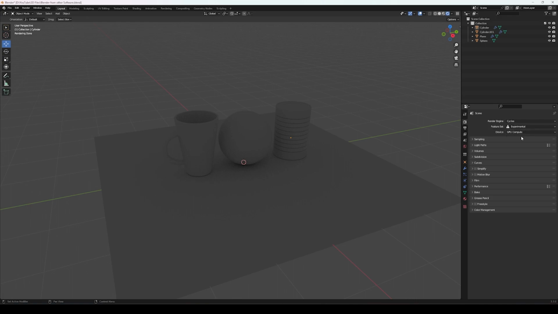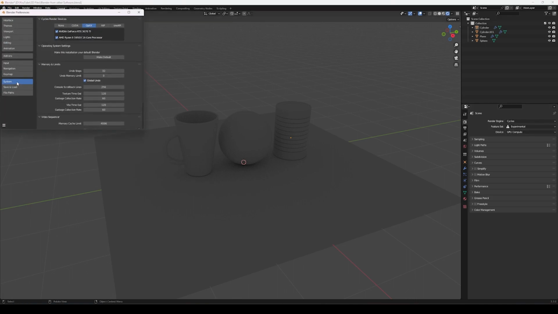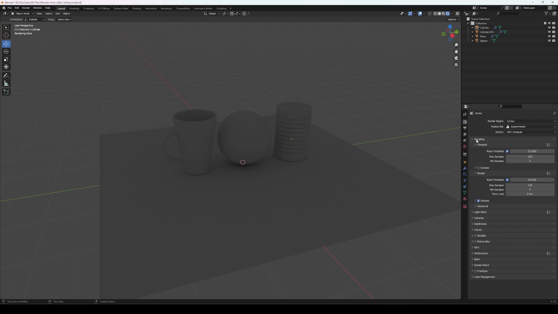If this is gray or something, go to Edit, Preferences, System, and then OptiX, CUDA or whatever you have, and make sure to check your hardware. Under sampling, you have the opportunity to say that, okay, I don't want so many samples in the viewport. I think by default this is like 1,000 and this is like 4,000. Just play around with it, like 100 is, for example, very low samples, just saying. I just have it on so I can preview faster here. Yeah, I think that's about the shading, like the render engines.